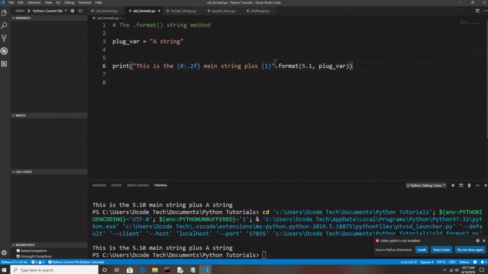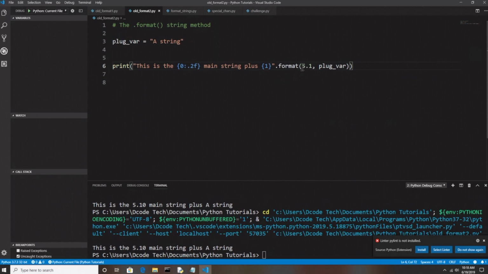So to recap, you need a string with placeholders, which is just open and close curly brackets. Then after the string, instead of a percent sign to say a value's coming, you use the .format method. And again, a method is really just a function that is tied to an object. In this case, we're using string objects.